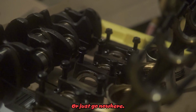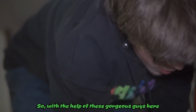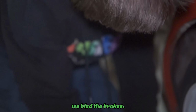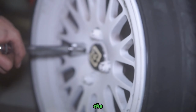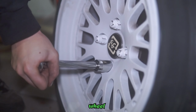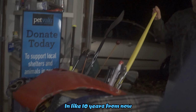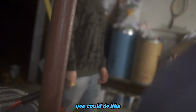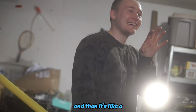Dude, you're gonna make some crazy concoction and just go mega fast. Or just go nowhere. Tell the Race Instinct fam. So, with the help of these gorgeous guys here, we bled the brakes and I am torquing the wheel. The 76 foot pounds. Like 10 years from now, for a Race Instinct thing, you're going through the gears and then it's like a. That's so sick.